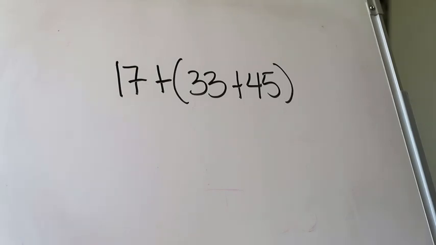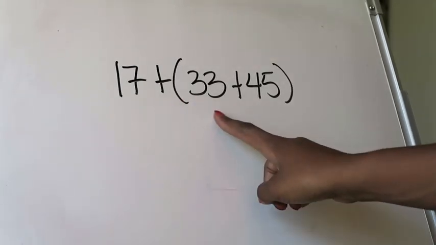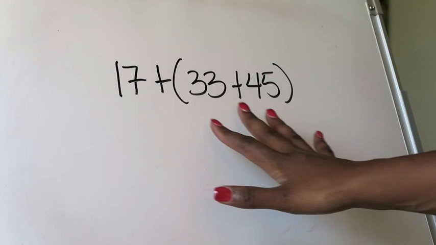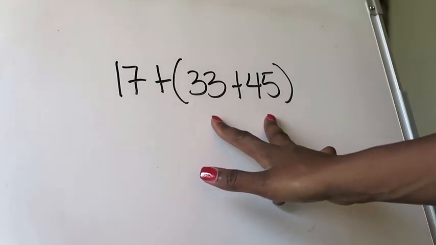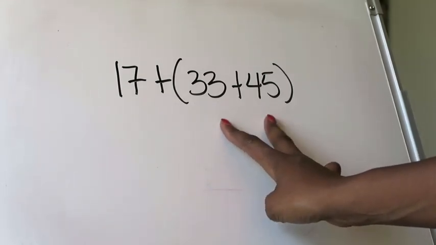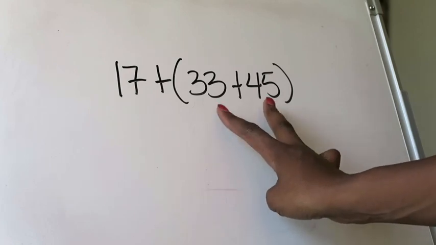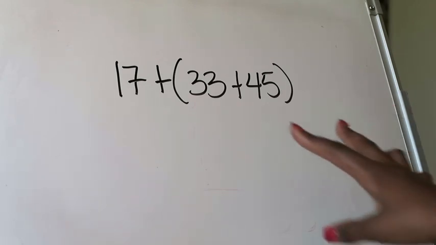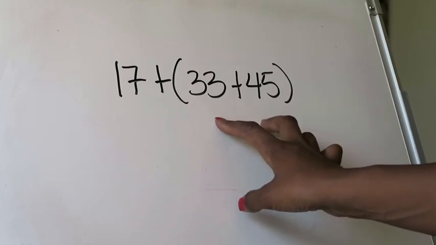All right, here we have 17 plus 33 plus 45, and we are going to use the associative property, which means we're going to change the grouping. Right now, as the problem is presented, the numbers 33 and 45 are being grouped together, meaning that these are the numbers that you're supposed to add first. But when I look at it, I know that if I switch the grouping of my addends, I can create a 10 very easily. Does anybody know what I can do to create a 10 in that group together?